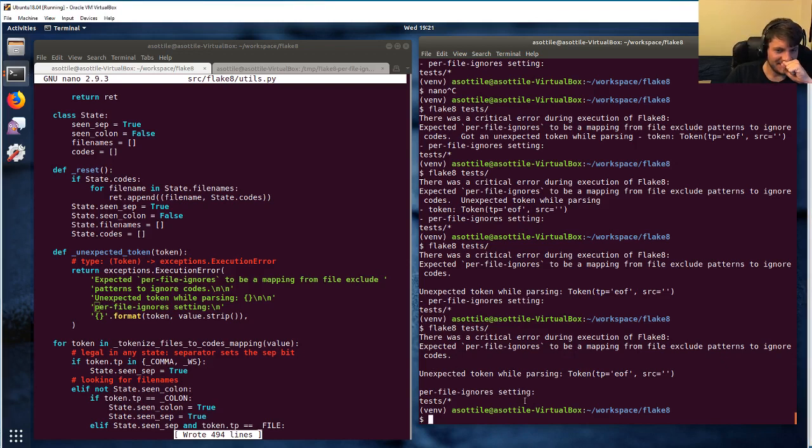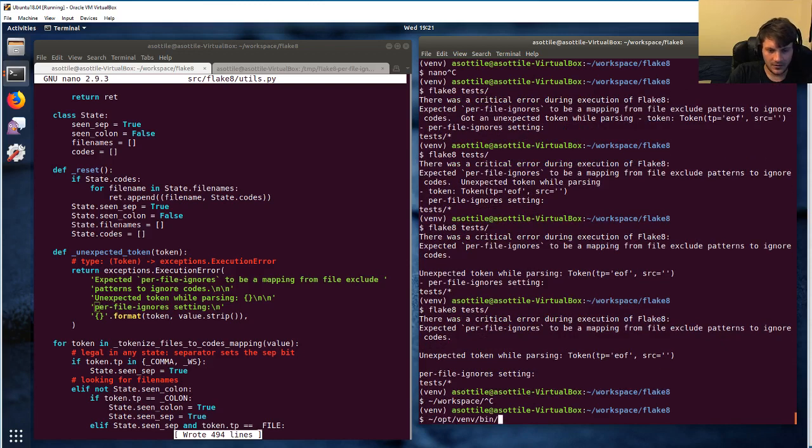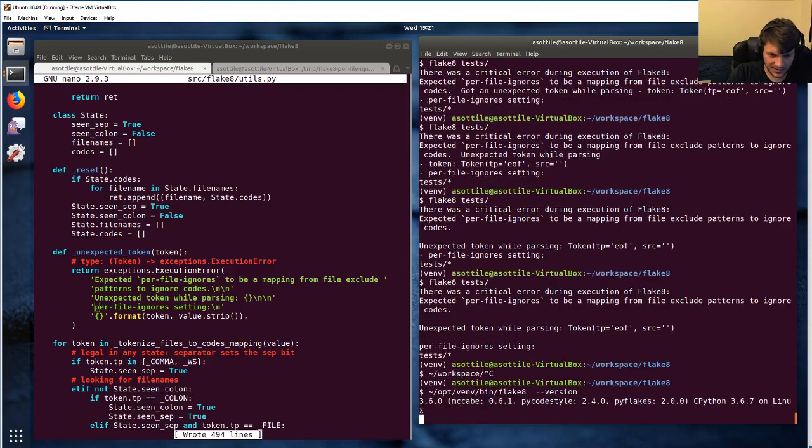Oh, this error message is better, but I wish it were slightly better. I guess I could indent this. What am I working on here? So the latest version of flake8. Is this one new enough?